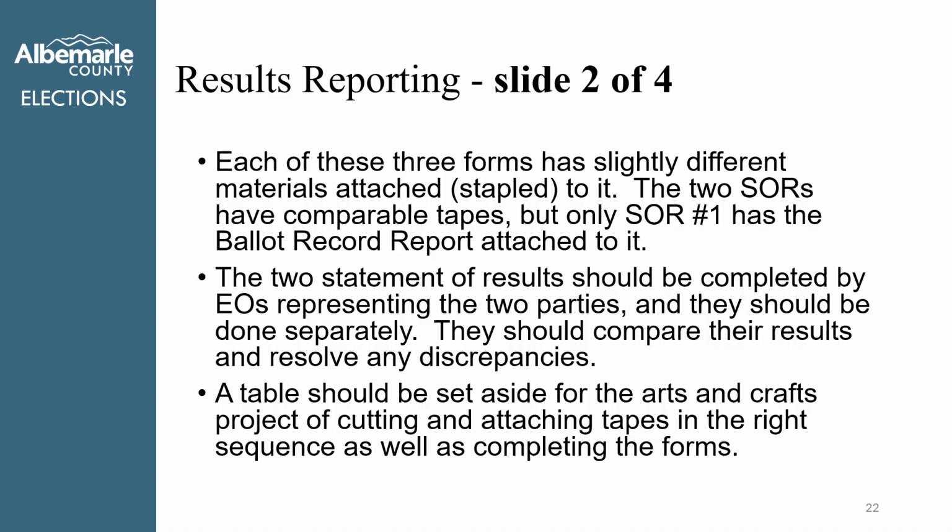The 2 statements of results should be completed by EOs representing the 2 parties, and they should be done separately. They should complete their results and resolve any discrepancies. An assistant chief or the chief can oversee that process, but the actual completing of the results should be done by 2 separate EOs. A table should be set aside for the arts and crafts project of cutting and attaching the tapes in the right sequence, as well as completing the forms.